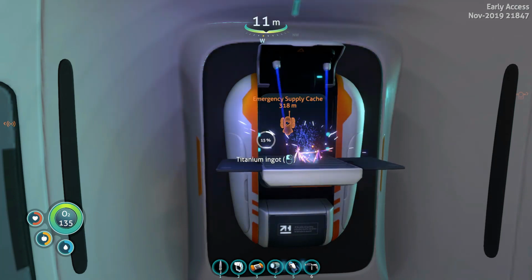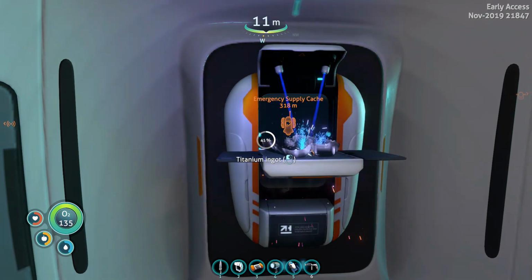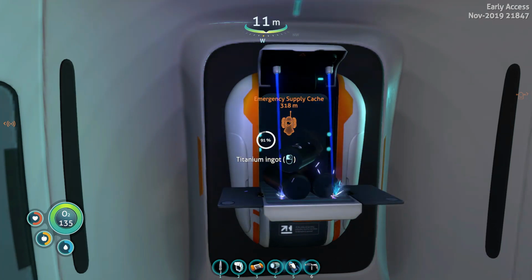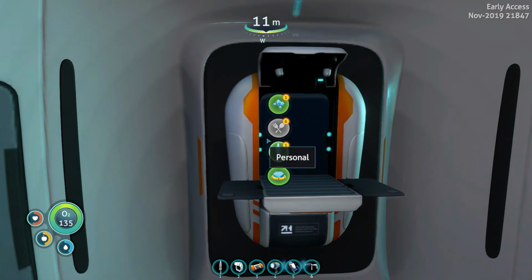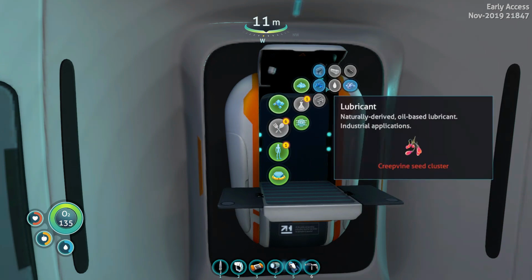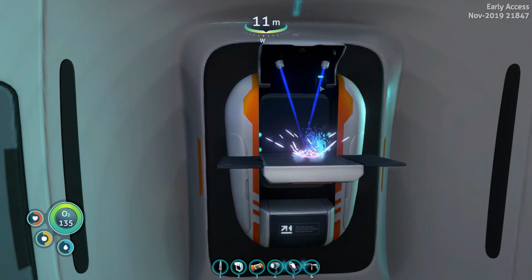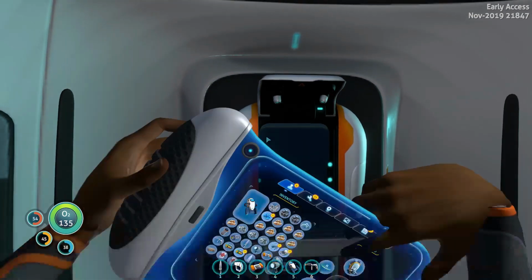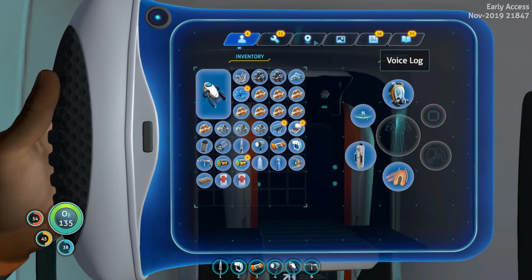Let's make a titanium ingot just to use up some of the titanium we're carrying around. Again, these only require 5 titanium now. Make some glass. We could make the fabricator module. Should we do that? Why don't we make that our task for today?